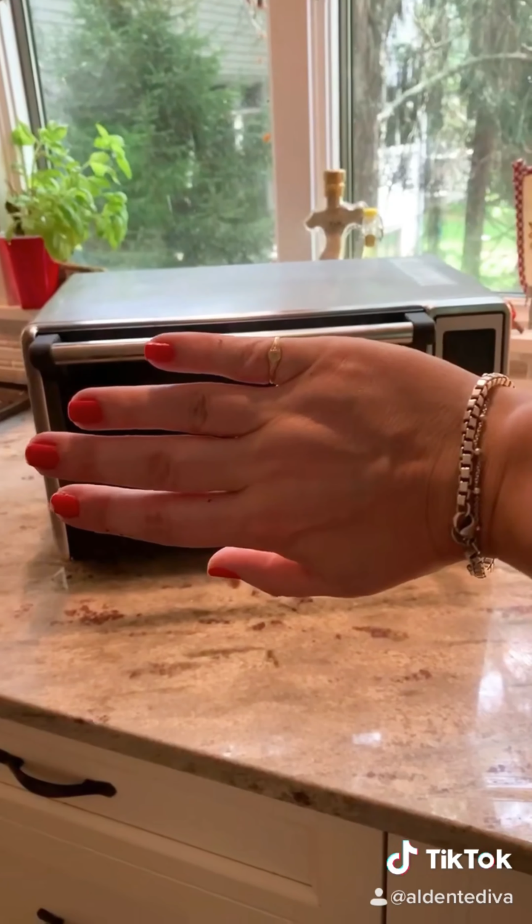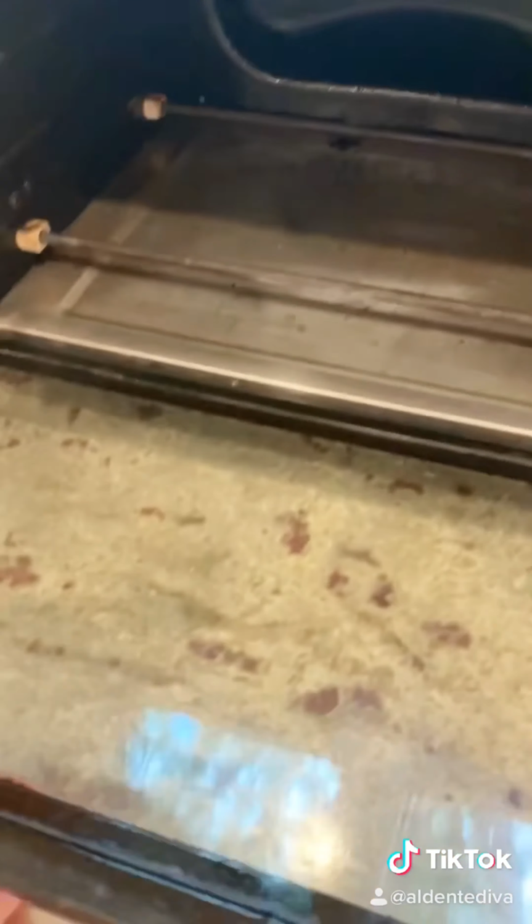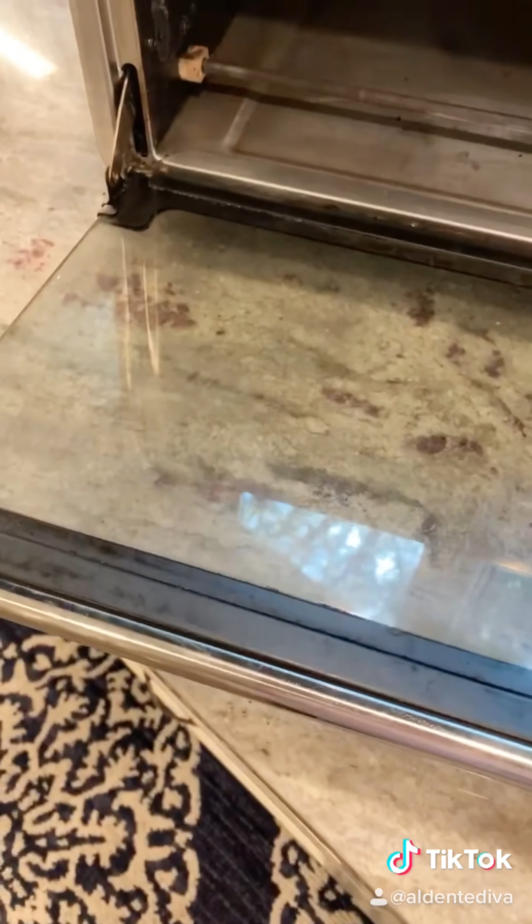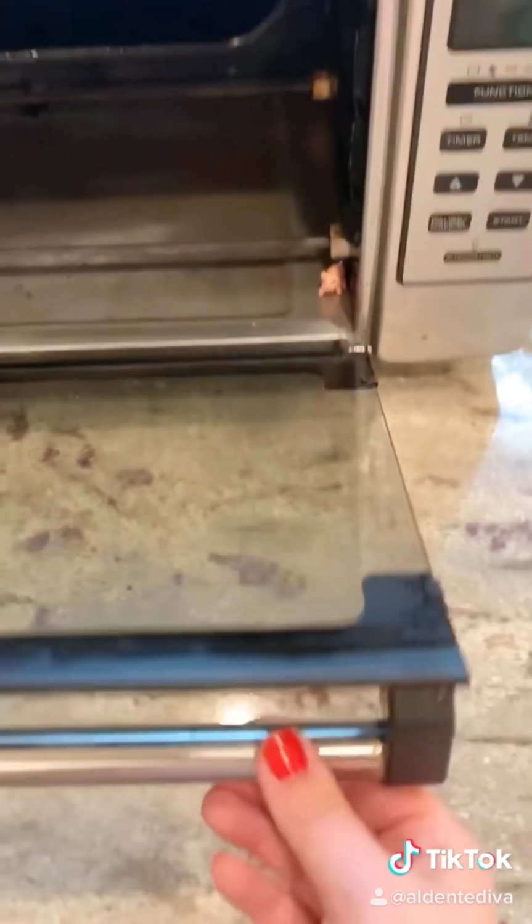I'm impatient, so I did less, but look at this. Guys, look at this. It's not normal how clean it got. Just a little reminder of what it looked like before. Imagine if I left it on for the whole 24 hours. Thank you so much for this tip.